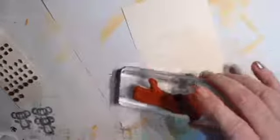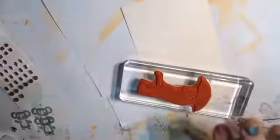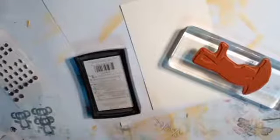Well, I've got the heat embossing out. Let me find a piece of scrap. Here we are. And let's just take this for technique purposes only. We're just going to use the same stamp again. And I've got a sponge here. And let me just grab another sponge because I just thought of another technique that's a lot of fun.